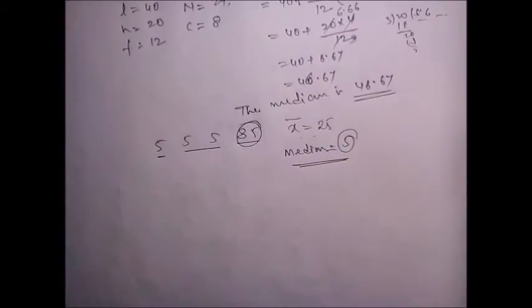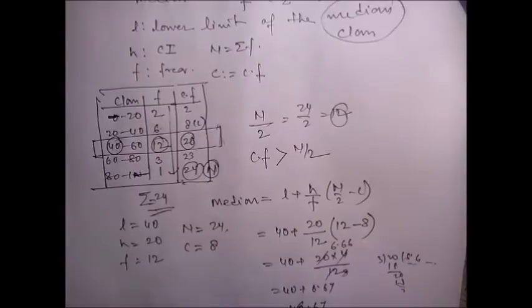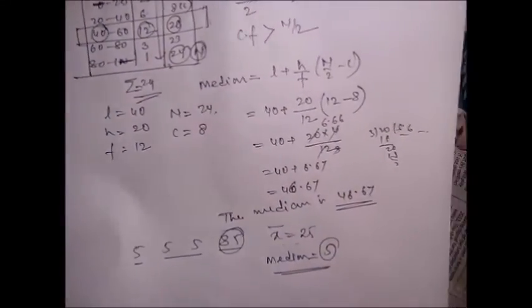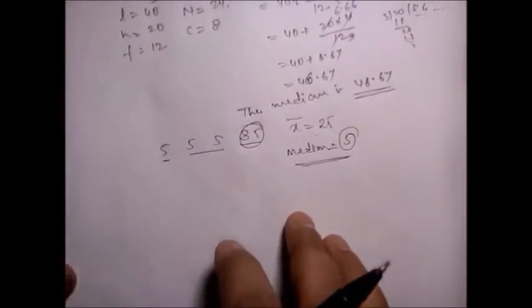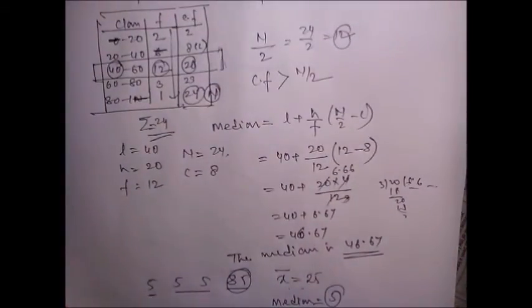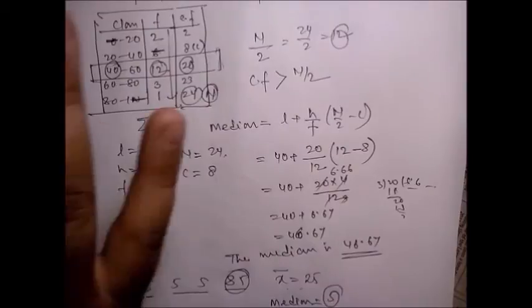And it can be calculated for distribution with an open-end class. Suppose with an open-end class this particular value is not there, still we can calculate the median value. Now demerits. First, it cannot handle missing values. Suppose a few values are missing, suppose here 6 is not there, then we cannot calculate the median class, we cannot calculate the summation of n, we cannot calculate CF, and we cannot calculate n by 2. That means we cannot calculate the median.